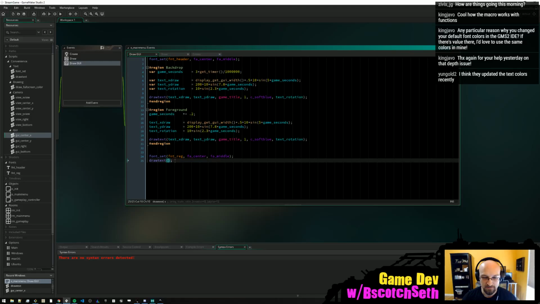Okay. So what are we drawing here? We're going to draw some helper text that says like, hey, push spacebar to do stuff. So, GUI center X. We'll say, oh yeah, let's do this too.